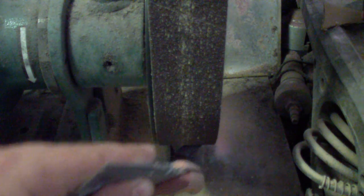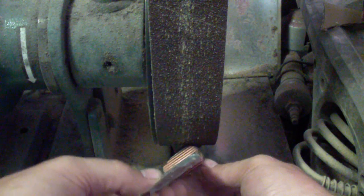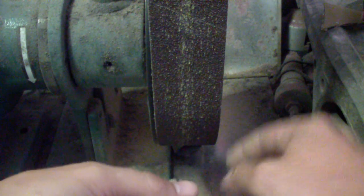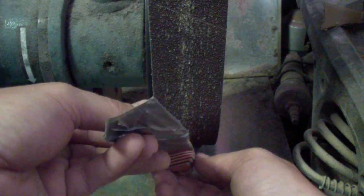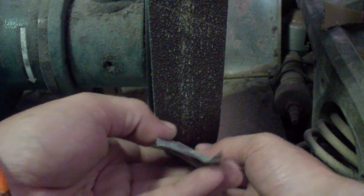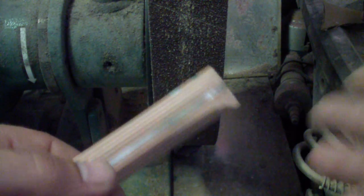That control of seeing the actual angle, just like this. And you pull it from the front, or you can go back and forth. Just that function of seeing that exact angle when you hold that handle on to your belt wheel or belt sander, you can achieve this certain function with pretty much any belt sander.